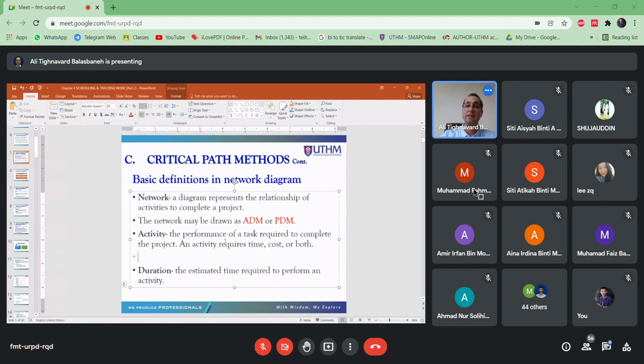It depends on the dimension of your building, how big your building is. It might take 1 day, 2 months, or even more. So 2 days, 30 days, 45 days, 62 days, that's the duration. Why do you need to know about duration? Because later you need to use it in your diagram.